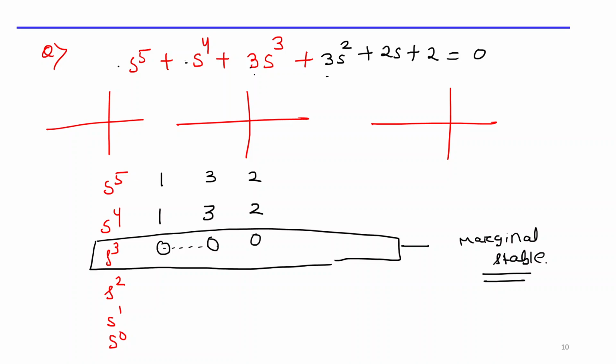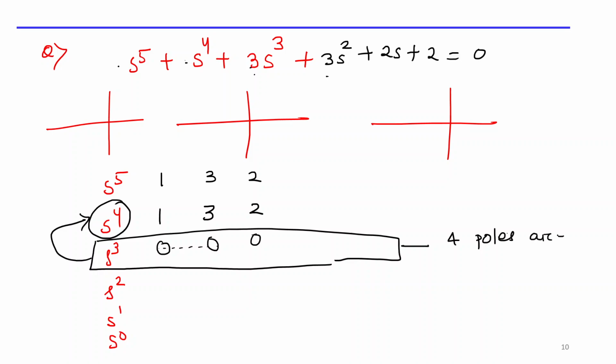Okay, it is the starting point. The marginal stable, it can be unstable. I don't want to give a marginal stable definition here. I am saying that if one row is 0, listen to this line everyone carefully, then above that, how many poles are there? The power of the coefficient is s^4, it means 4 poles. I am just writing: 4 poles are symmetrical about origin.